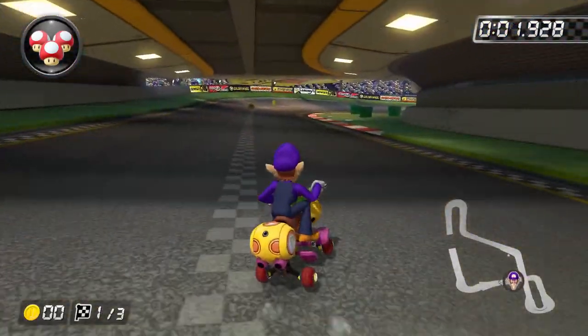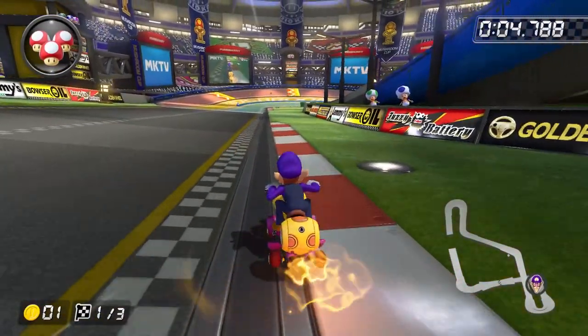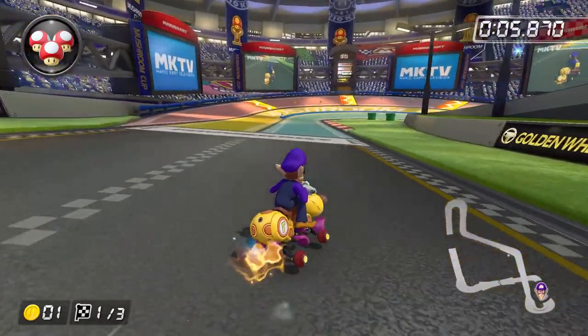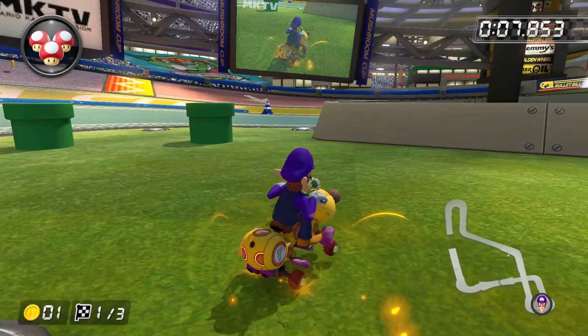Going into the first turn, you want to do a right soft drift to charge a Super Mini Turbo. Ideally, you want to release your Super Mini Turbo as quickly as possible, immediately into two left hops into a right drift. This will set you up to charge a Super Mini Turbo, which you'll release in the off-road of the first shortcut. As you enter the shortcut, you want to wait a tiny bit before releasing your drift, about halfway between the outside of the off-road and the pipe.